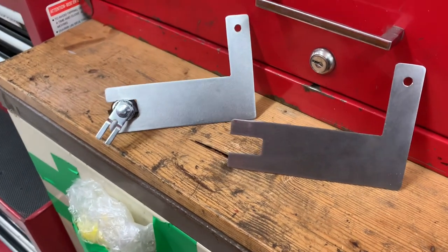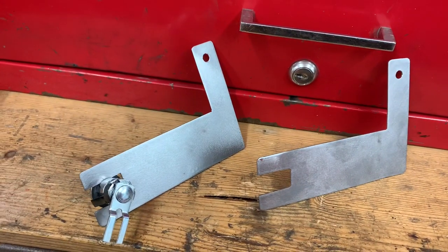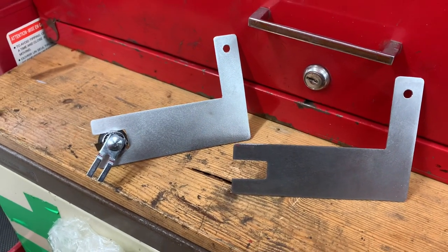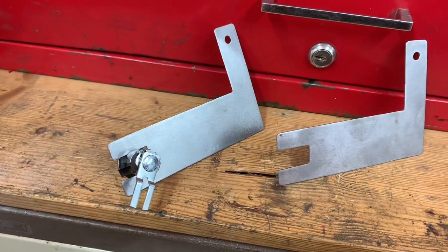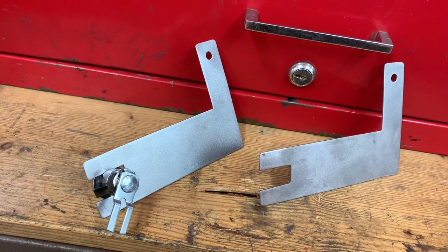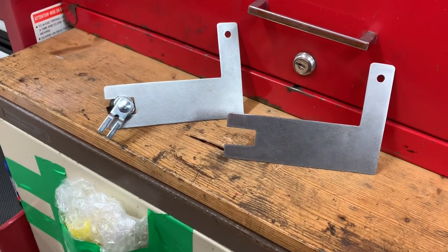They just need primed and painted now and I can fit both of them. I think that's the best way around that little issue. I mean, we all know — if they want to get into your car, they'll get into your car. They can break a window, there's loads of ways they can get in. Nowadays they tend to just trailer them away. But I firmly believe that if you can make it take minutes rather than seconds to get into the car, you stand a better chance of someone catching them. So we'll do what we can to stop the people that steal cars. This is obviously something I've put together and it may be a temporary fix — time will tell. When the new locks come up I might just get a set.